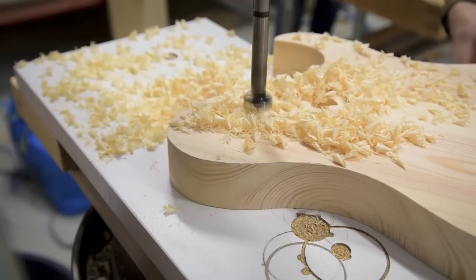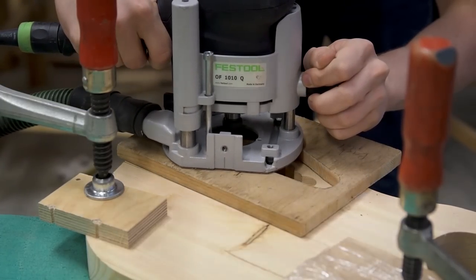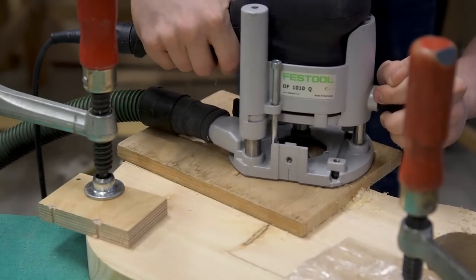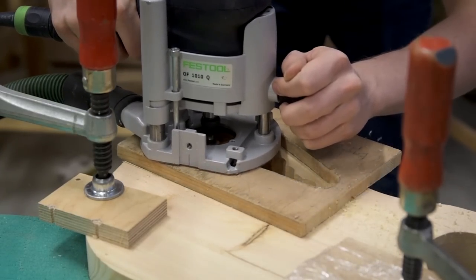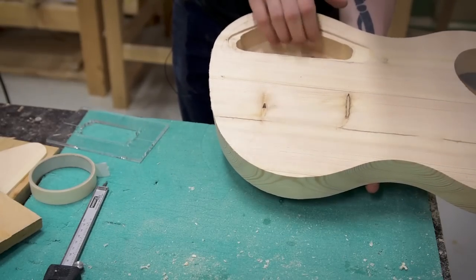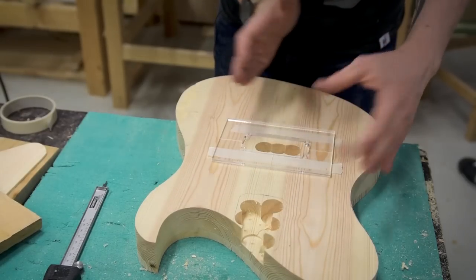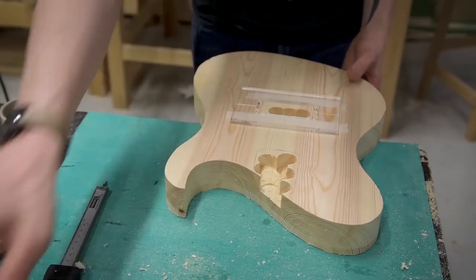There we are, so that's the neck pocket done. I've already routed the back cavity. That went very well. So I'm now going to move on to the front and do the pickup and neck pocket. I'm using the center joint line as my center line, basing everything around that. So it should be all looking good.